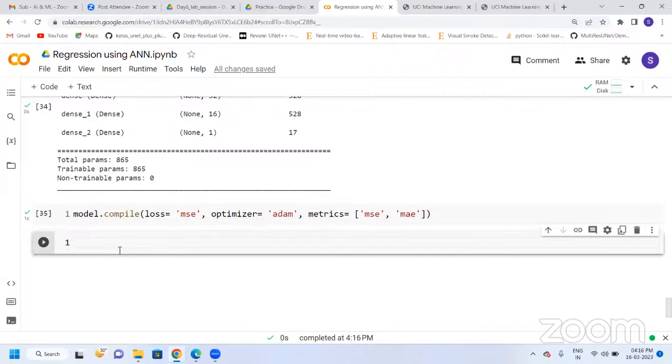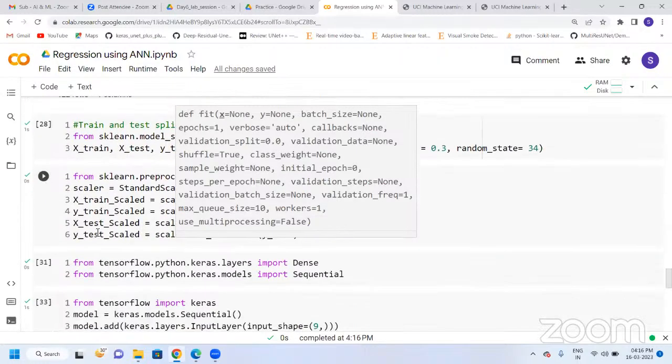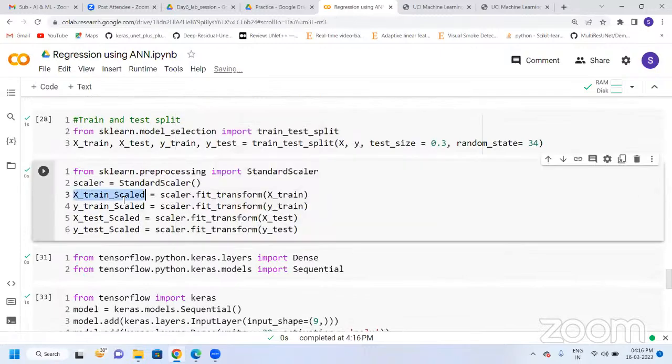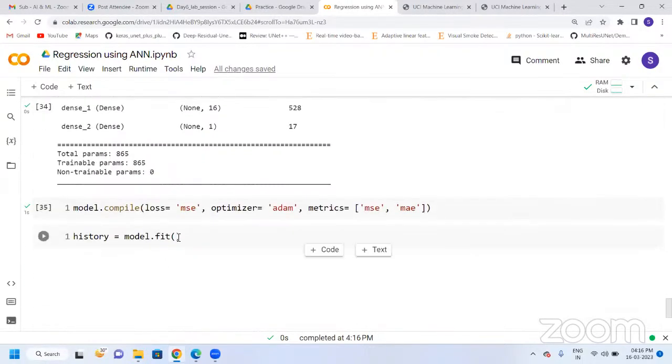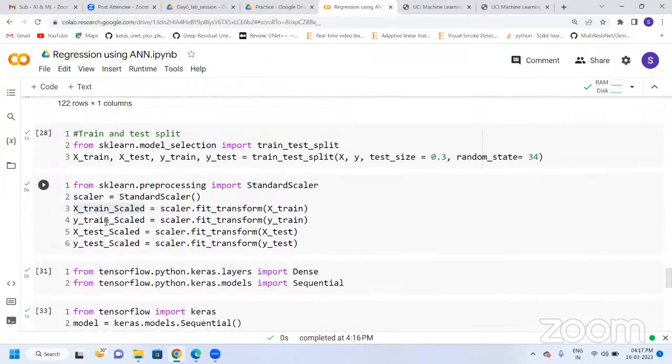Then in history, we will store the model.fit to plot the graph that can be required in future. history is equal to model.fit, and we will pass the scaled values that were stored, X train and Y train scaled.